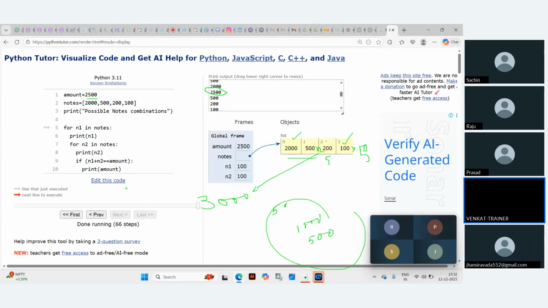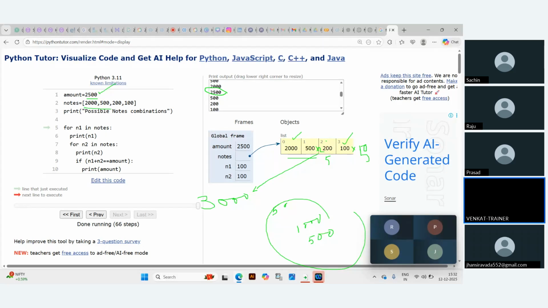So see, here we are checking how two loops will be combinationally checking which particular combination is suitable to give as distribution to the end user. The combinations are possible only if you have two for loops. This is the demonstration of how combinations are checked. This is one combination.